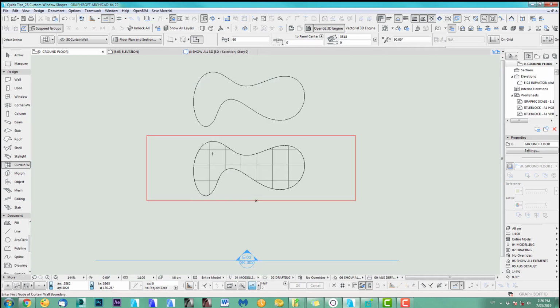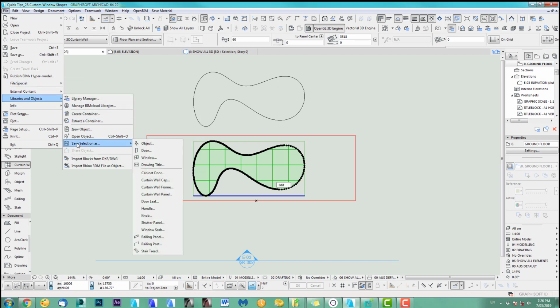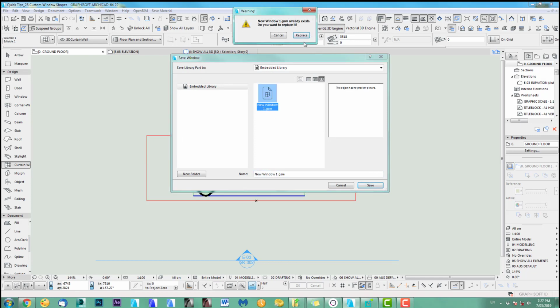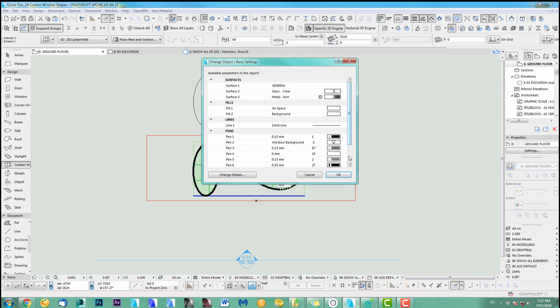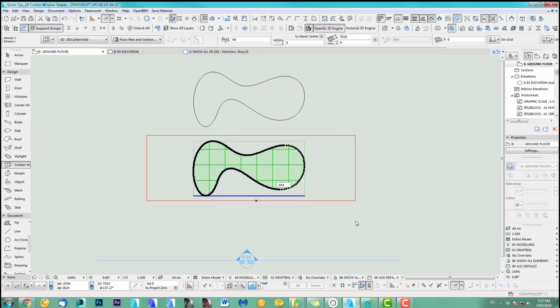Now, what we do is you can select this now and you can save this as a window, but it wouldn't work. But I want to show you this quickly. It's quite important. A lot of people forget this or don't know. So I can save selection as a window, and I've saved the window before. Let's just overwrite this. So I click on this new window one, I save, and it will ask me to replace, obviously. So I just replace this, and you can add all the settings nicely for the windows, the pens, the fills, surface, etc. Leave it as it is for me in this tutorial and click OK.